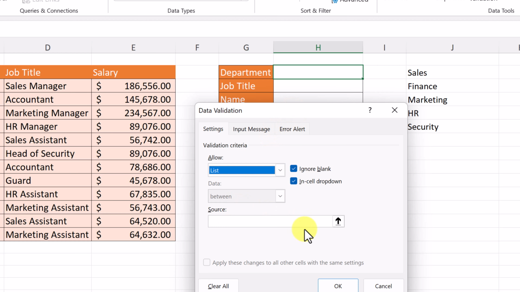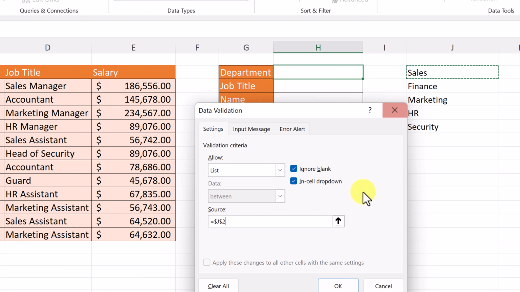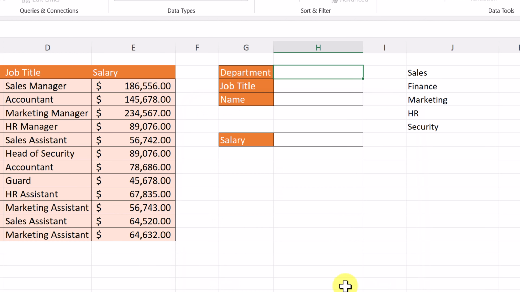And what is the list going to be? So I'm just going to click on this. It's in this spot here. This is where the list is coming from. And I'm just going to hit enter. And I'm going to show you something. I'm going to make a change to this so it works better in a moment. I'm going to hit OK, and watch what happens. So I drop down. Notice it only says sales on this. What I could do, I could have selected everything, so it would have shown everything.